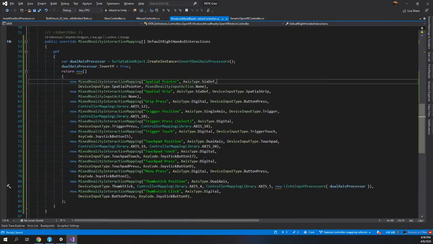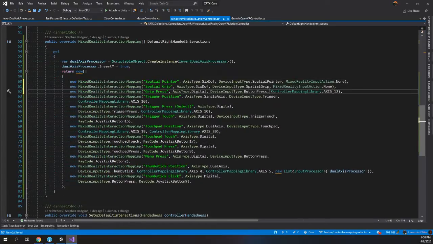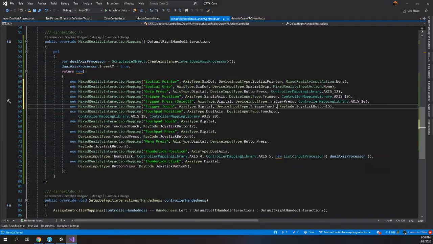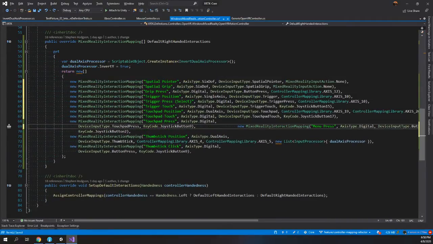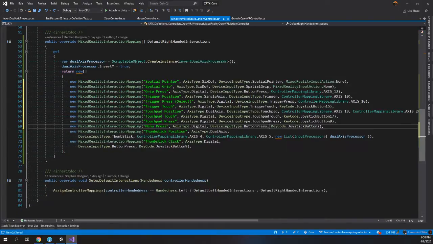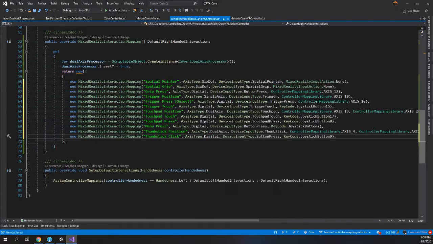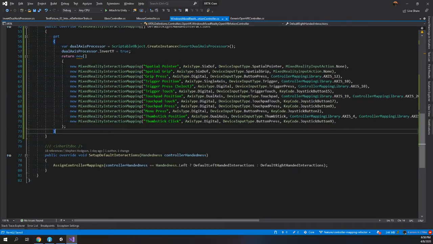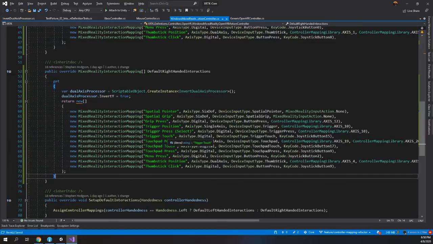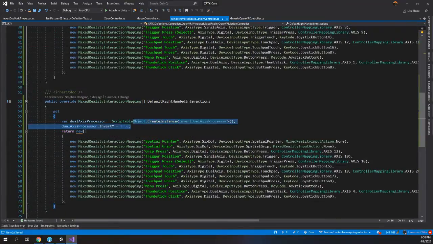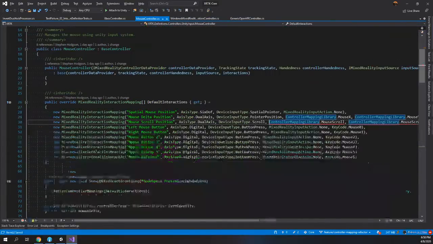Just a little bit of formatting. Oops, wrong line. I knew I was going to do that on one of them at least. All right, so the Windows Mixed Reality controller is done. I'm just going to copy this guy real quick and we'll move on to the next one.